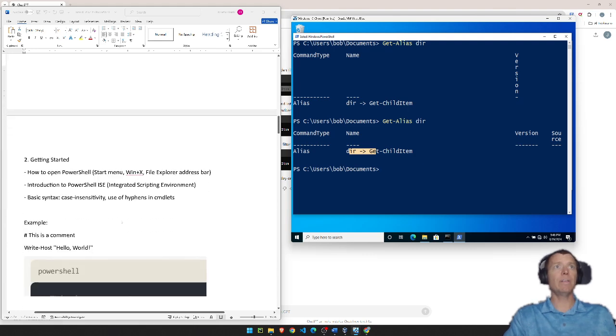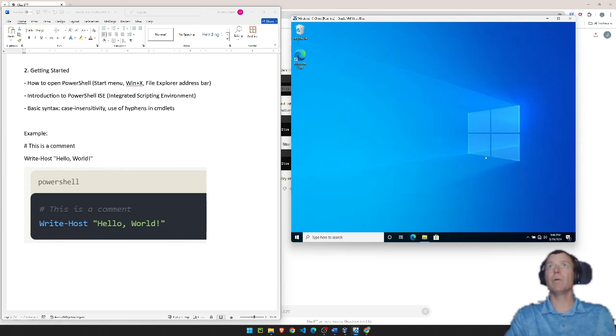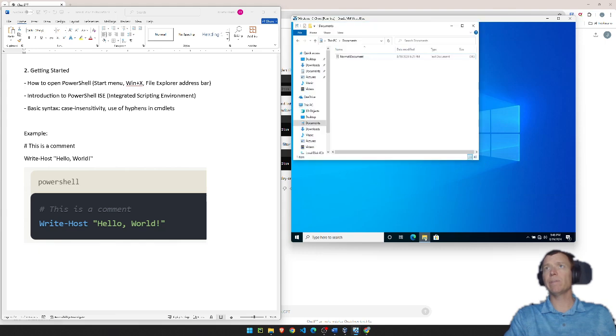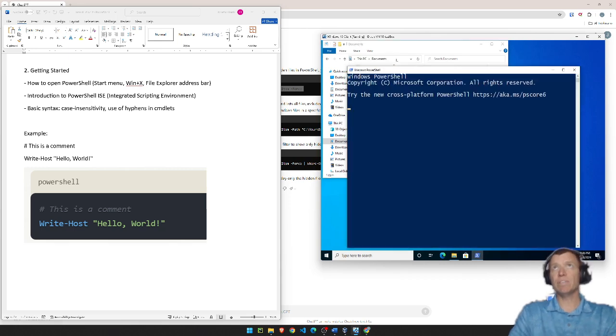All right, we're going to move on into the background, how to open PowerShell. I showed you that as a way to do it from the Explorer window, right? Remember, if I open up an Explorer window and in the address bar up here, I can type in PowerShell. And what will happen is it'll open PowerShell in that specific directory, which is kind of nice, right? Because if I want to manipulate files, normally I want to do it in a specific folder. I can open up that folder, type PowerShell, and get directly to that directory.